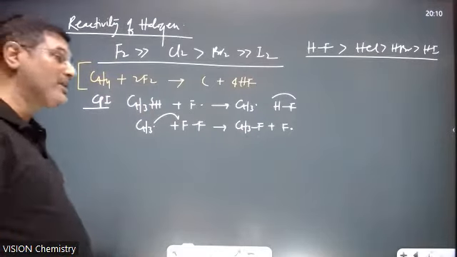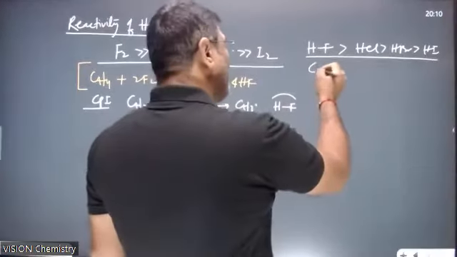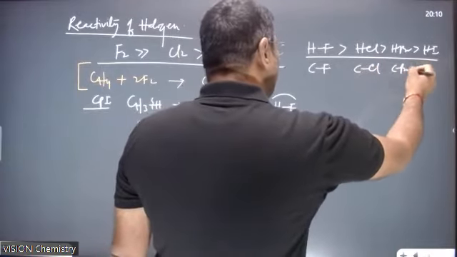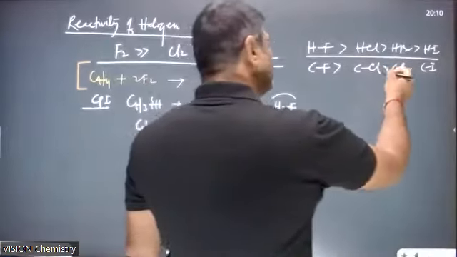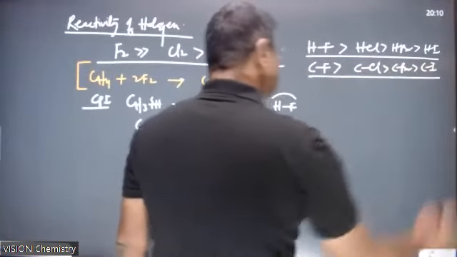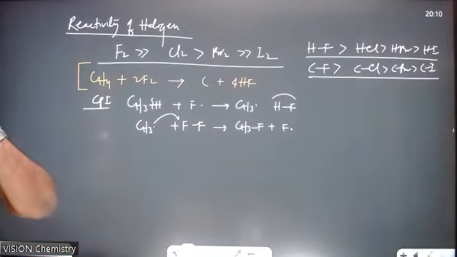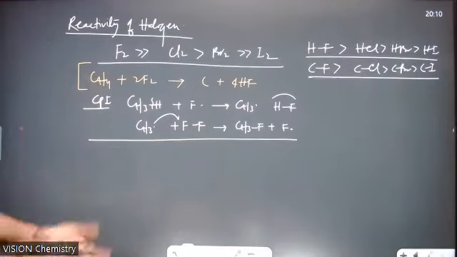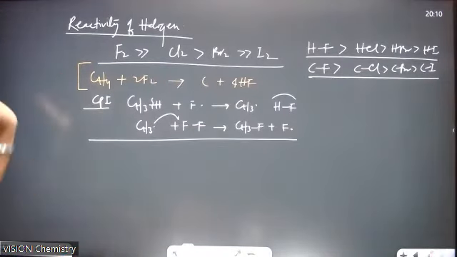The second step is also highly exothermic, and a large amount of energy is released, because again, if you compare which bond is stronger, CF, CCl, CBr, and CI: CF is the strongest bond, then CCl, CBr. Right? A large amount of energy is released. And that makes this one an exothermic, vigorous, not controlled reaction, right?